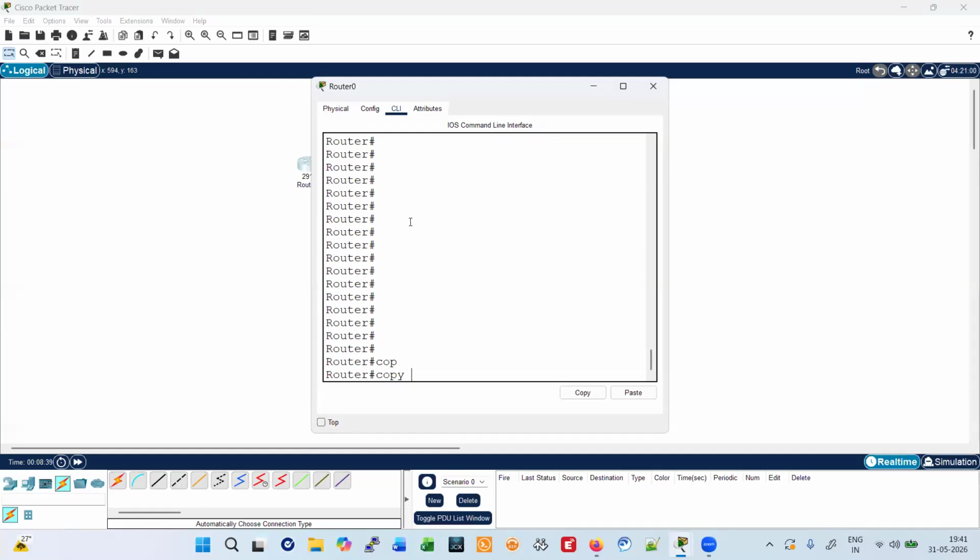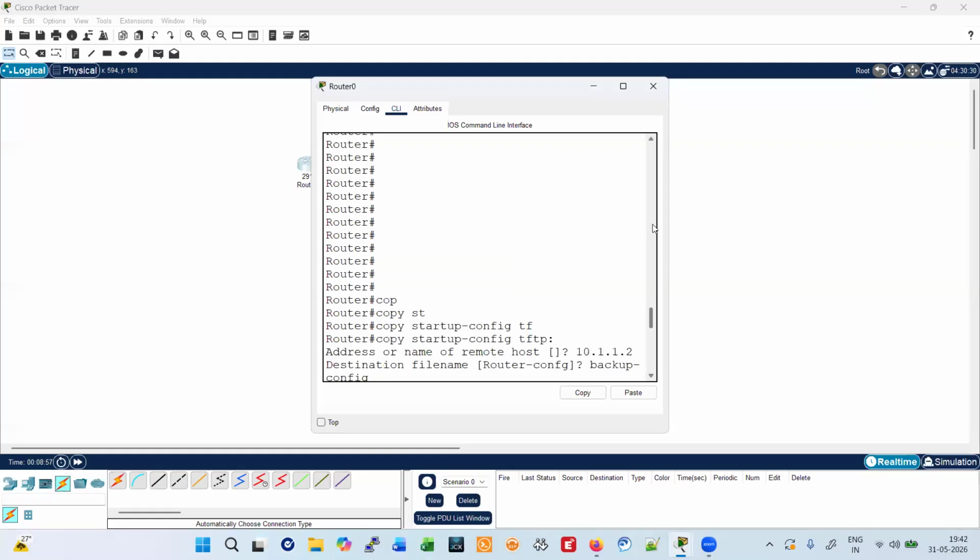We are going to take that backup from TFTP server to NVRAM, right? So before that, okay, no problem. If I remove that IP address, I cannot. Get it?